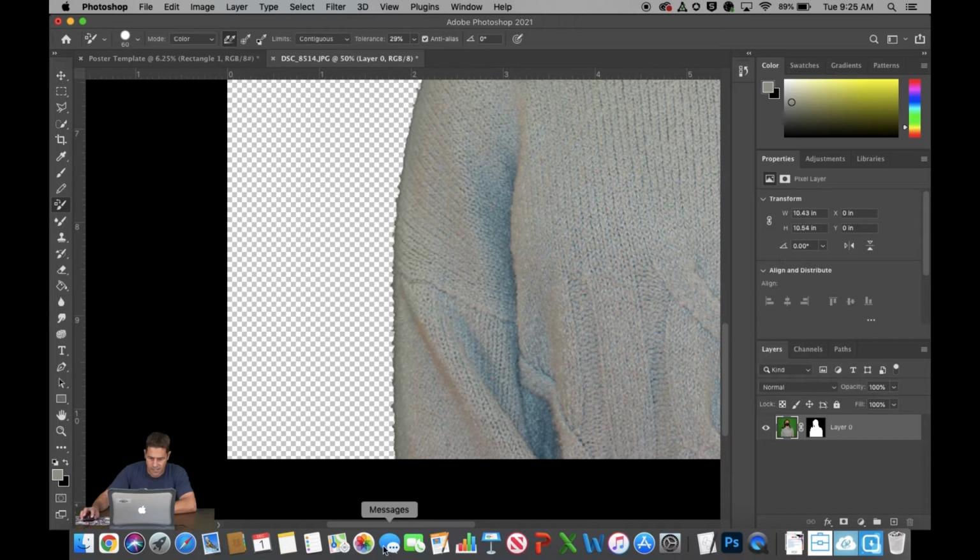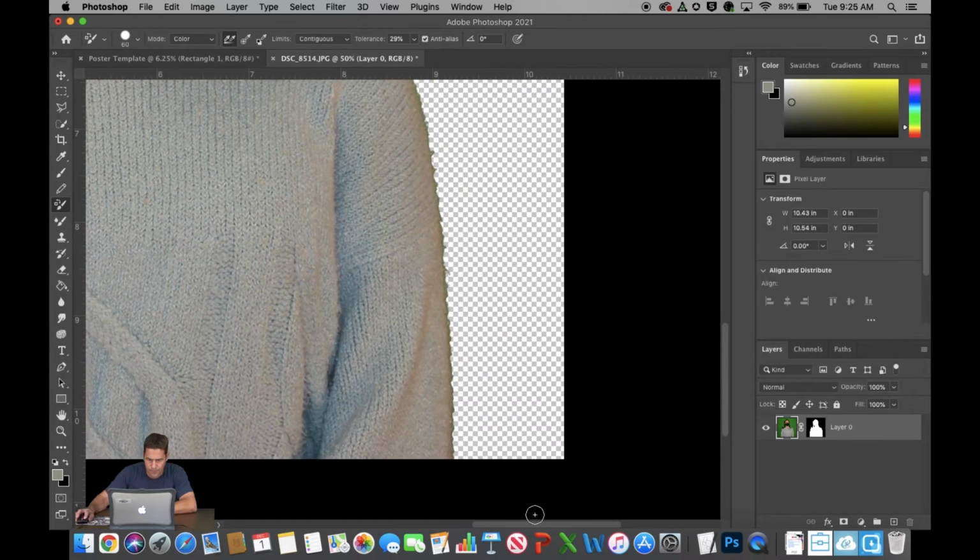Okay, so I got along that side. I'm going to go to the right side as well. All right, looks like I have to go back and do that because it's not the same color. So over here you can see it's more of a brownish color. So let me resample. Option key with the left hand, sample that color, and now I should be able to just paint along that edge right there.